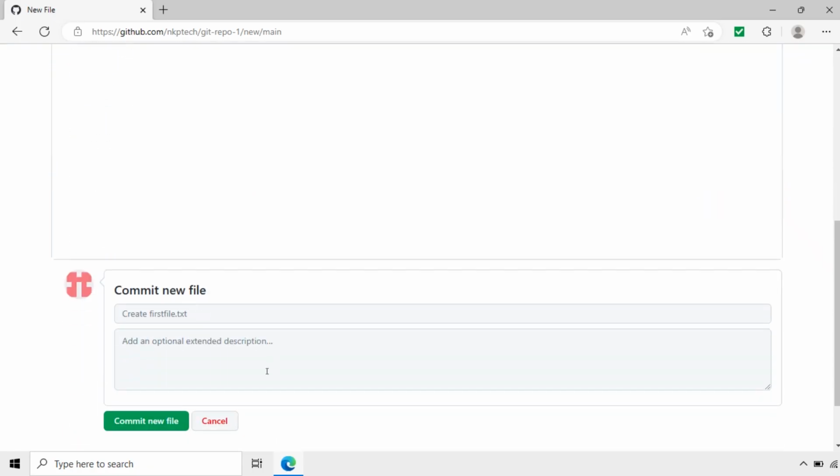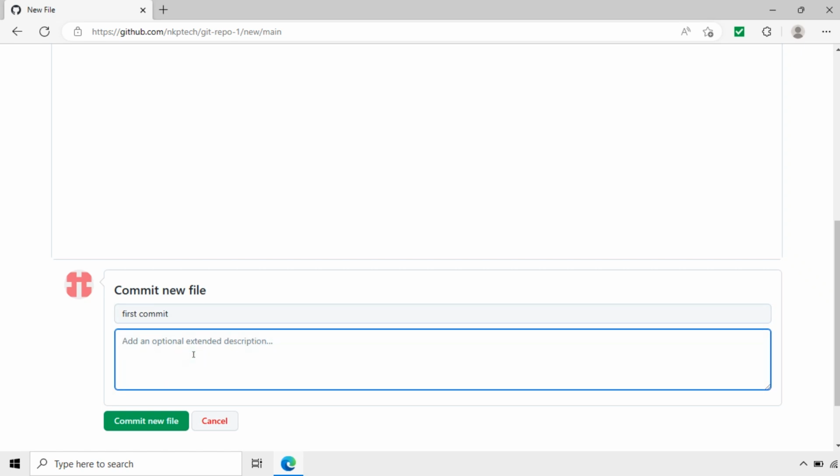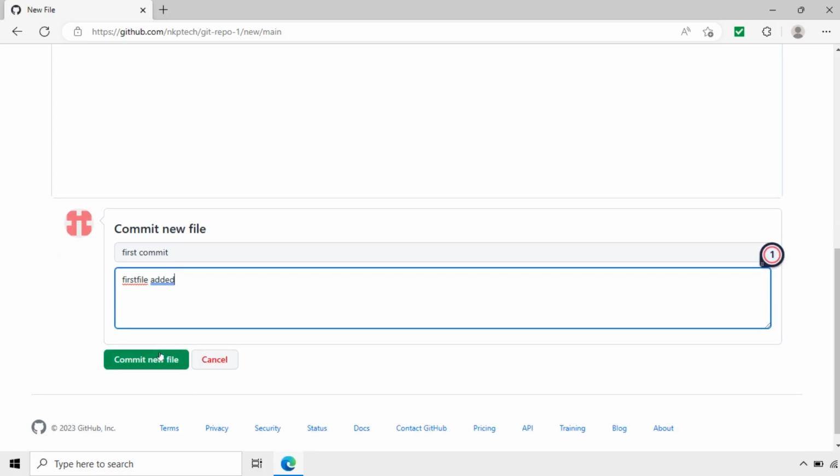Now I'll commit the new file. You can add a message here, create a first file. This is the first commit message. Here you can add some description: first file added. Now commit new file.